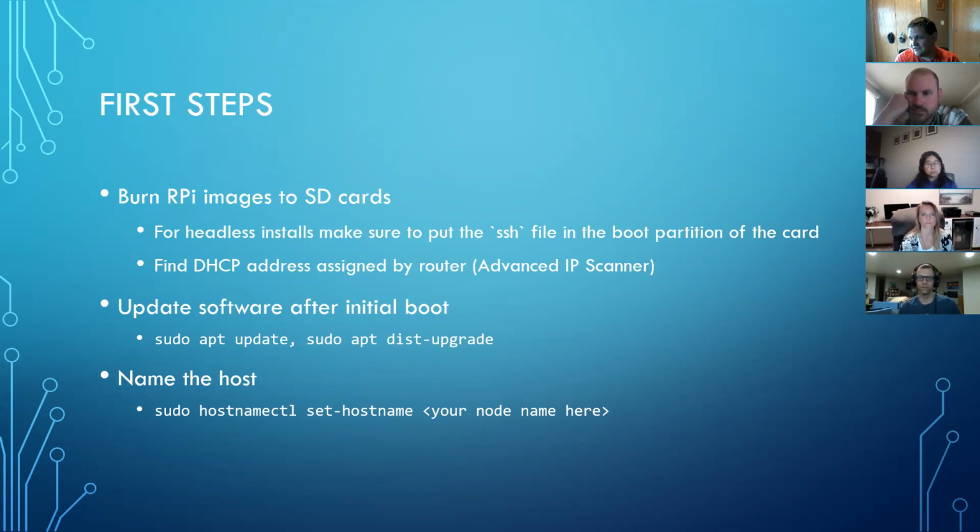And then the first thing I'll do is set the host name, because when I'm connected to the SSH sessions for the Raspberry Pi, as long as you have the host name set, you can easily tell which Raspberry Pi is what once you've logged in. Once you start dealing with 6, 7, 8 different Raspberry Pis all in the cluster, you want to know which one is which, so you're not going back and forth looking at IP addresses or something like that.